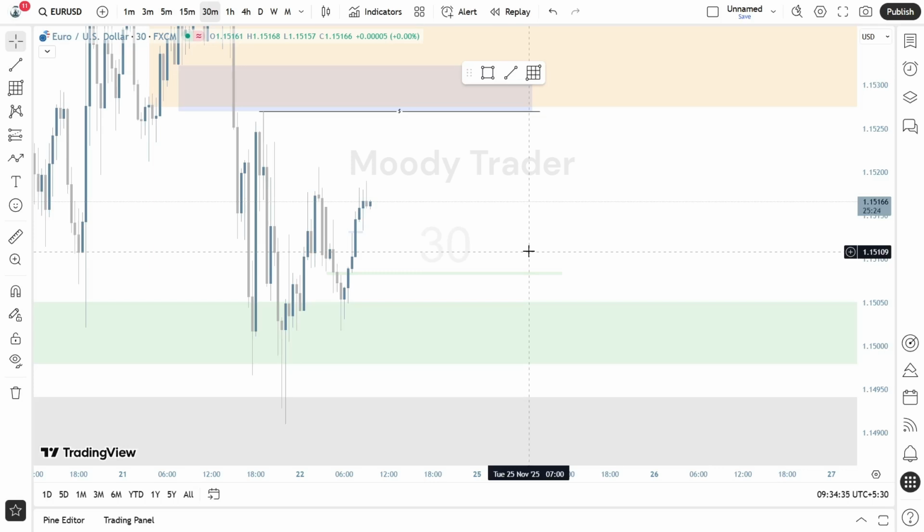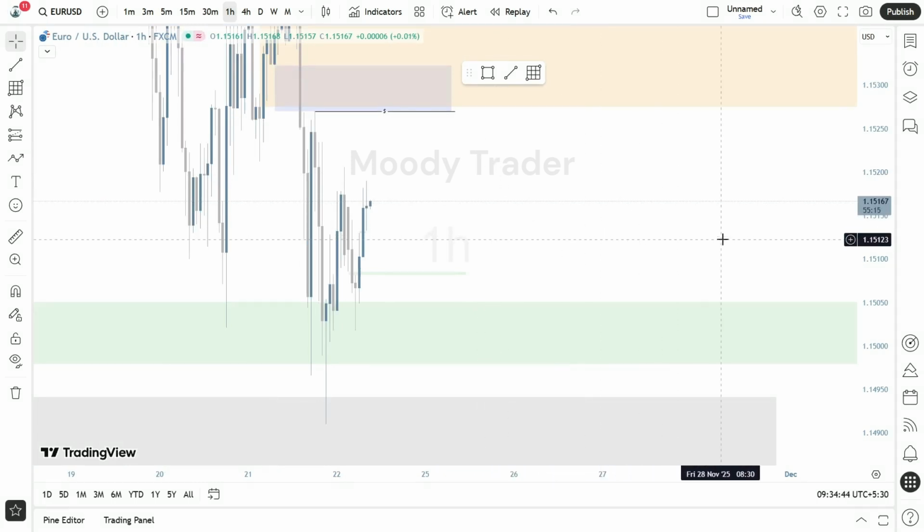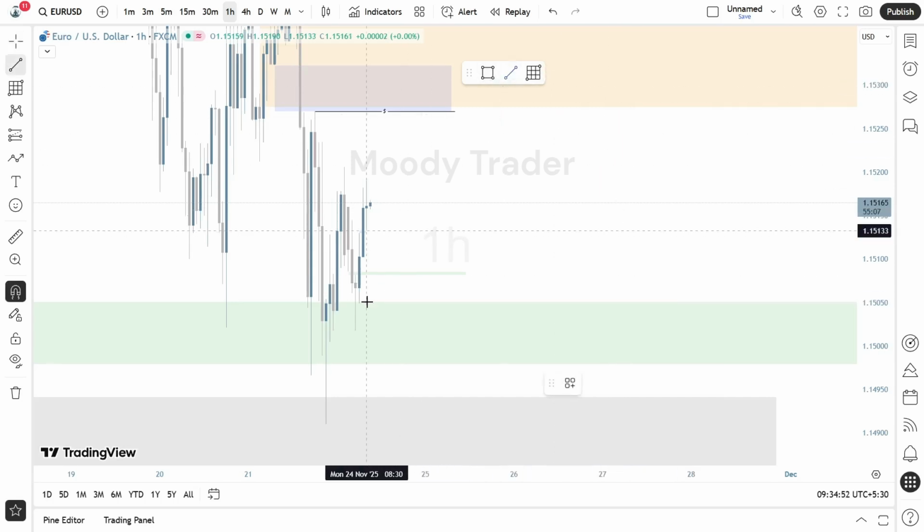But right now we are in a zone where the price is supporting the bullish moves in the 1 hour, and I'm anticipating a bullish side in the price. So this is pretty much it, and do write to me in the comments what your bias is and how you see the market. And now I'm having this candle's low as an invalidation zone for the trend change.